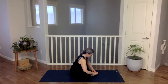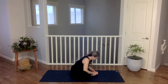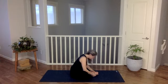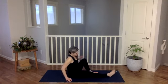Place your right elbow down to the inside of the leg, left elbow down. Let the head hang. Inhale, breathe, bringing you back up. Exhale, release. Take both of your legs forward and then shake them out.